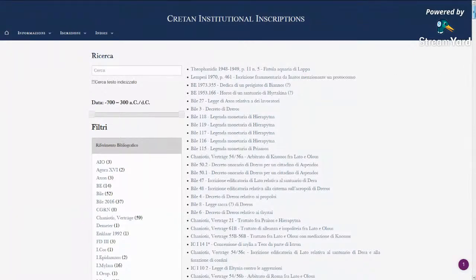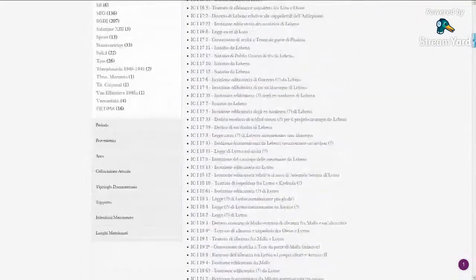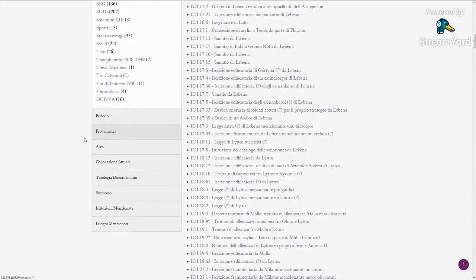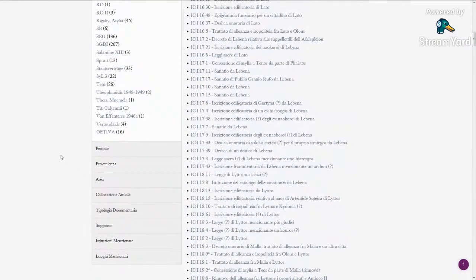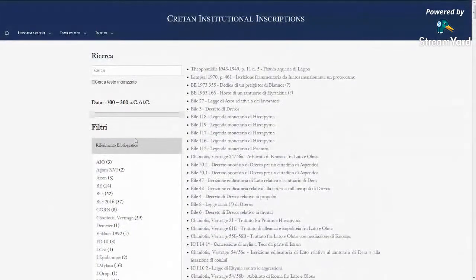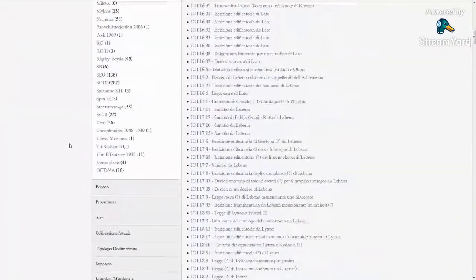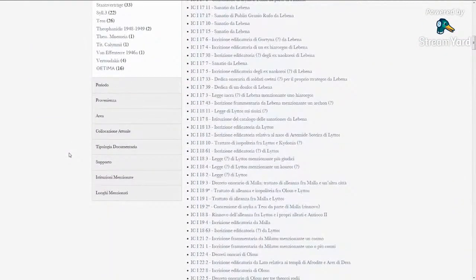partly just to give it a slightly different skin, but partly also to use a different series of facets. The facets are these things on the left here that you can use to filter your search, that Martina's already shown us. So I think we do need to do something at the EFES level about making the facet area a little bit more user-friendly, because at the moment we have the facet bibliographical reference highlighted, and that means we have to scroll until we get to the end of that list before we can find the other facets, and that feels a little bit clunky to me.